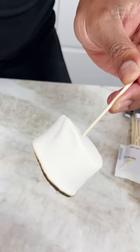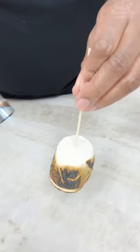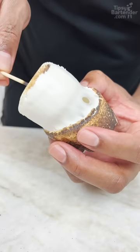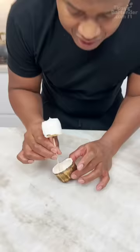Oh, shit. Now come around the top. Yes, sir. Okay, I think you're coming. I'm nervous. Okay, bang. Sealing up some of these holes inside here with a little bit of the marshmallow.